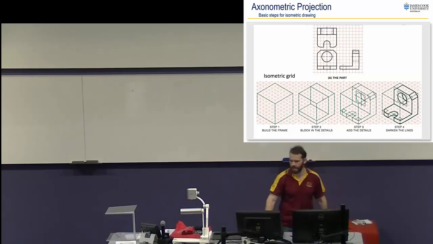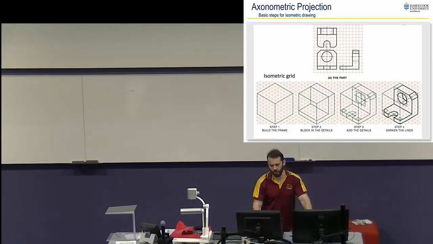So next we add the details. On this bottom little bit, I've got this kind of chopped out bit and I've got this curvy stuff. So I draw my curve and I'll talk about how to draw circles in isometric in a second. And I draw that curve and I draw that curve and I add little bits of lines. On the back face, same thing. On the back face there, I work out where my circle is and then I draw it. I work out what my diagonals are and I draw them. And then I have a mostly finished drawing.